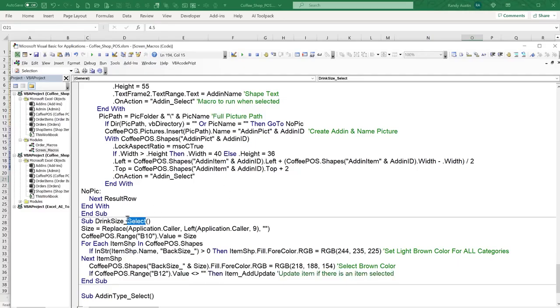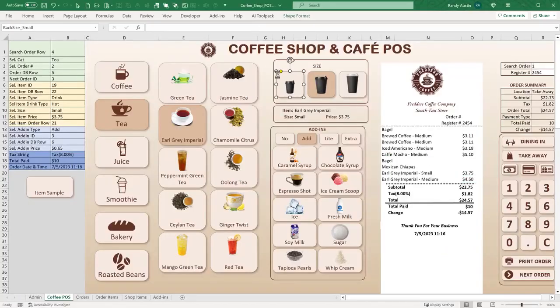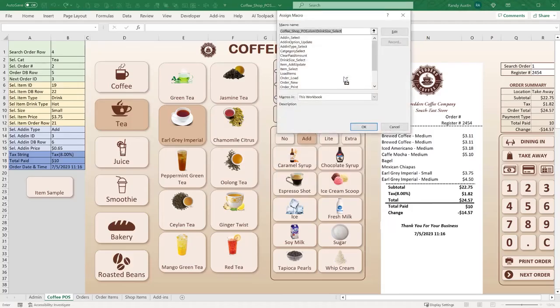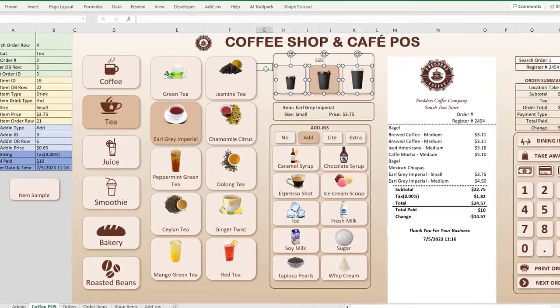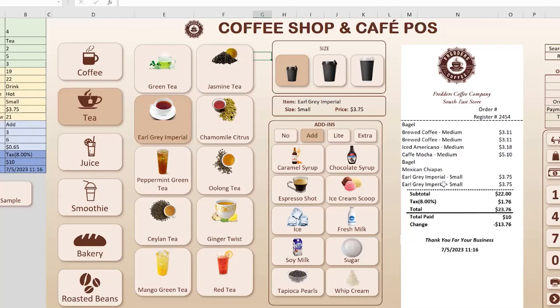Then this is the macro that we are going to tie to all of those shapes and all those pictures. So it's going to be this one here, and this one here. We're going to right click, assign the macro to that, pasting that in. So when we select that drink size, so now you see here it's small 375. Here it's large 540. So you see that this updates automatically as we change it. So you can see medium, small. So now the drink size automatically changes based on that. Okay, very good. So that's really a cool macro.